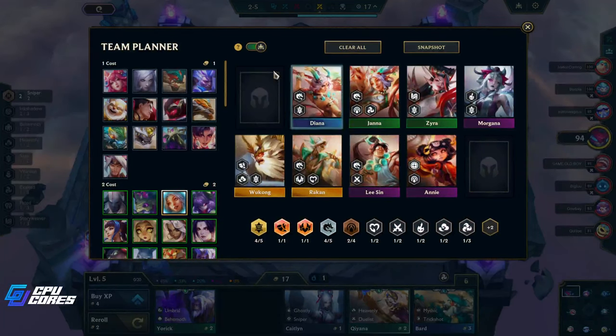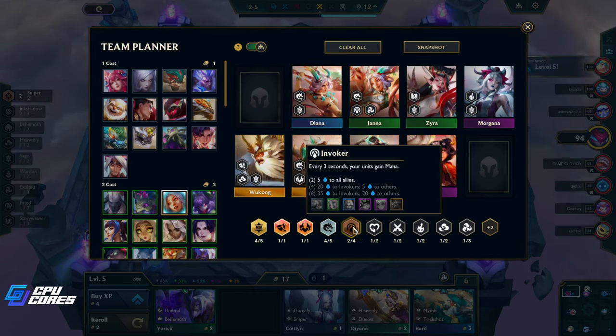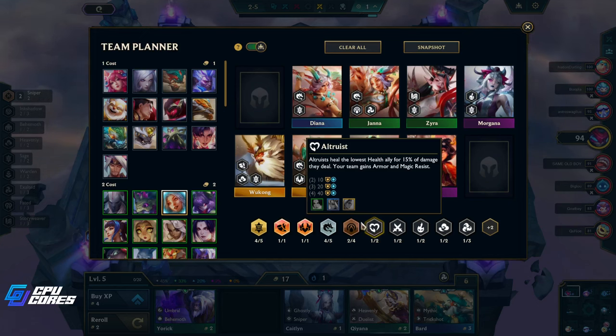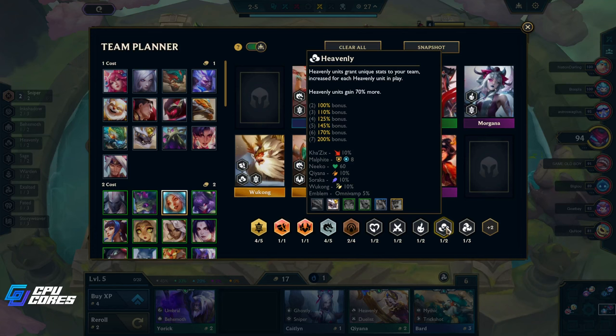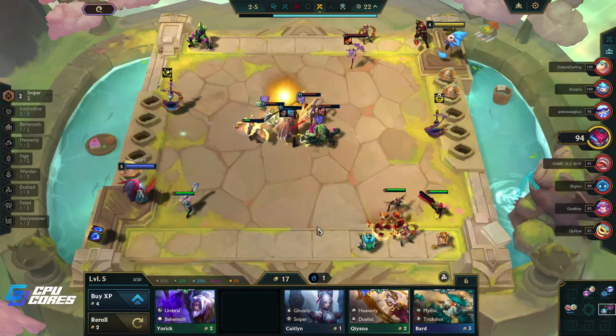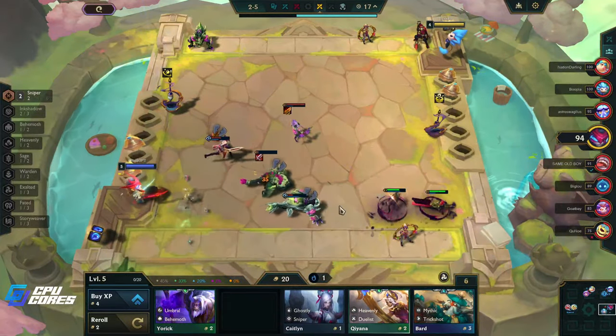So, this is our team comp here. This is 4 Sage, 4 Dragon Lord, 2 Invoker. This is your base. This is how you play the game. However, this is only level 8. So, if you go level 9, you can start to put in other stuff. If you get a 2-star Soraka, put it in. You get armor and magic resist. It's huge. It's actually a really big deal. Put it in. If you get heavenly, you've got a Wukong, put in a heavenly unit. Depending on what exalteds are, you could just put an exalted unit in just to have an exalted unit. All of these things are perfectly acceptable and fine.